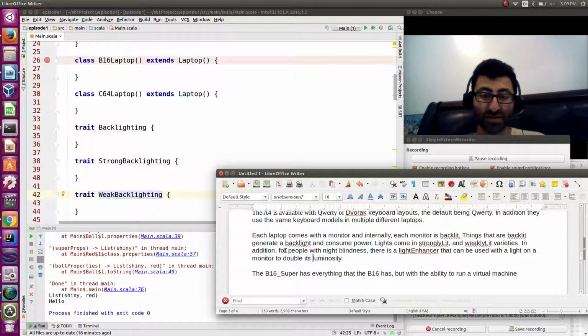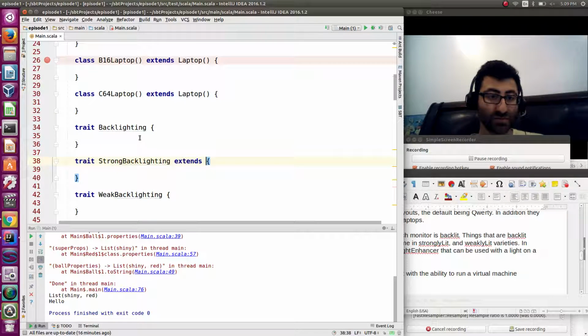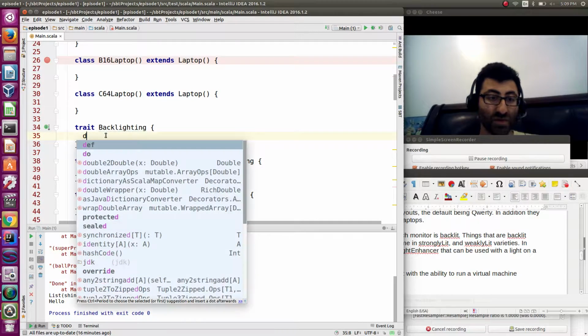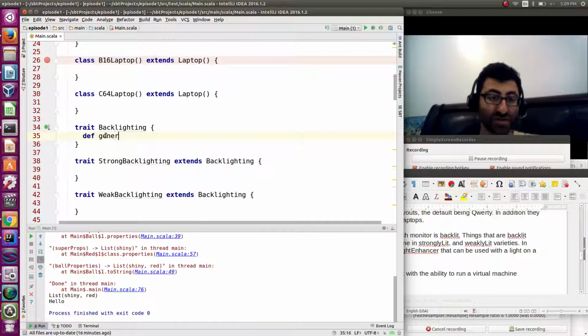So there's Backlighting. This extends Backlighting, this extends Backlighting. All backlights have the ability to generate light. Def generateLight.